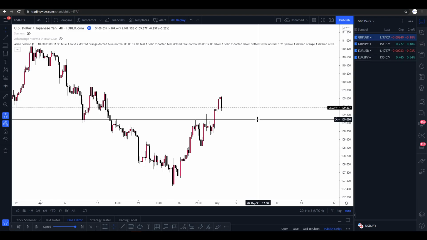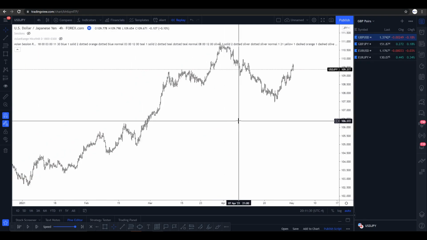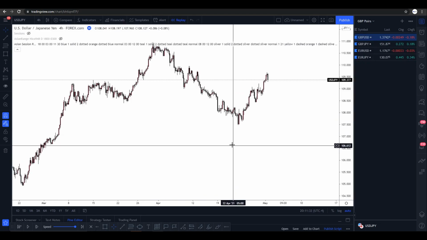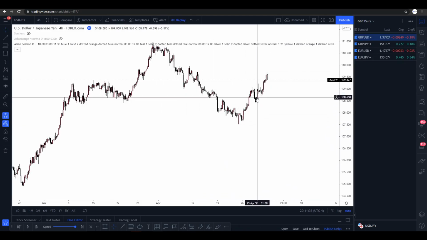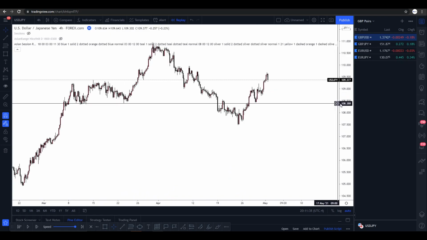So first things first. By now, you guys should all know how to find your entries, how to find those nice sniper entries. And obviously, you're gonna be finding those sniper entries on the smaller time frames after you did your analysis on the higher time frames. So let's actually understand the concept of orders and how they get picked up and activated. Higher time frame orders versus smaller time frame orders.